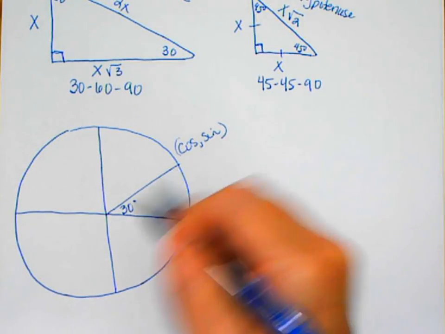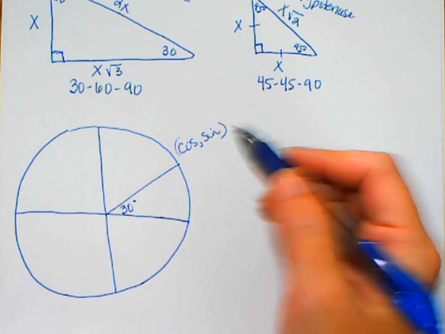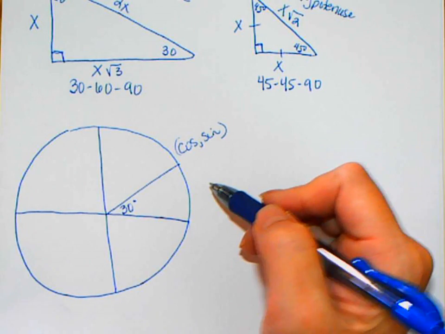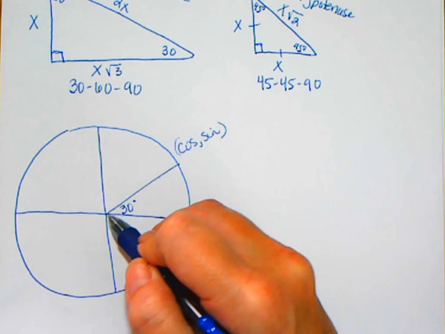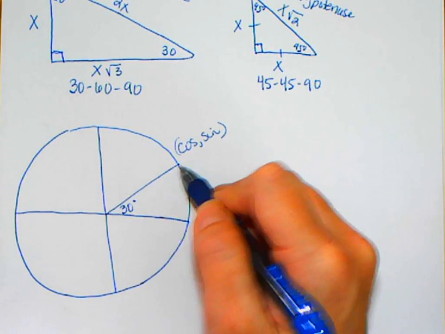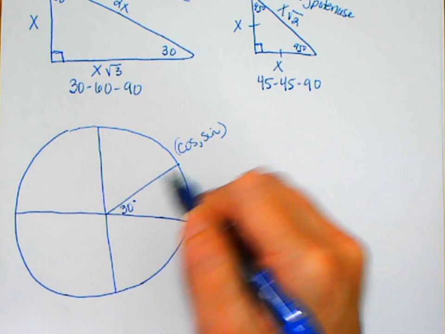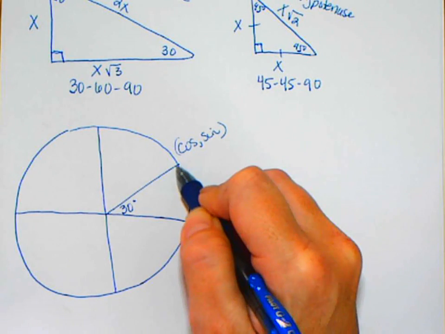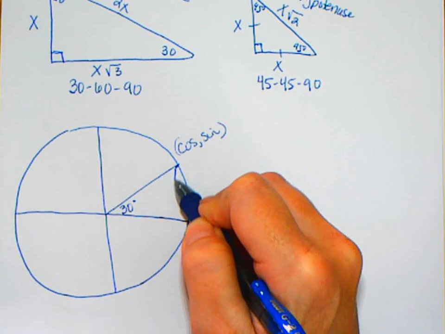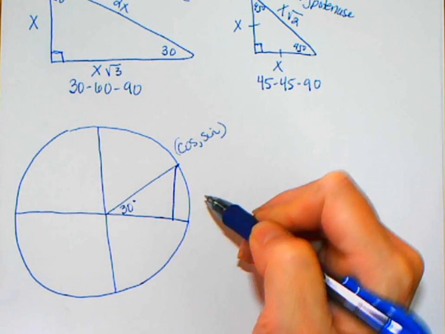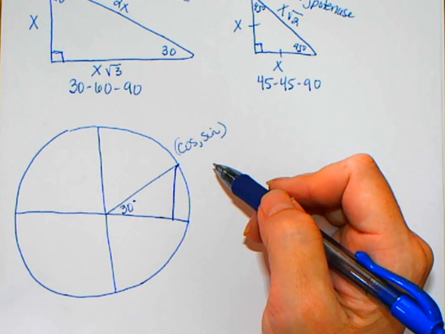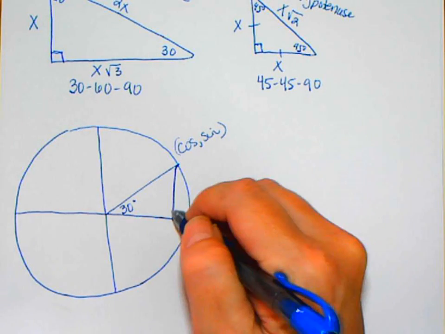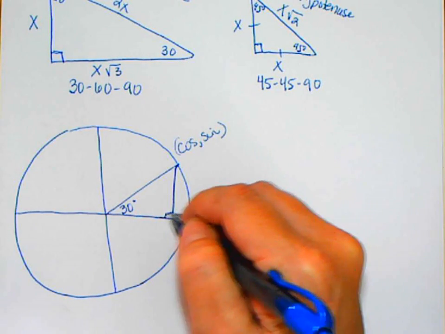So this is not a triangle that's in the circle, right? Two of the legs are straight and one is curved. A triangle does not have a curved leg. So remember, you need to go to the point where your angle, your terminal side meets the circle, and from that point drop a line straight down to the radius on the initial side. So I just made a right angle right there, right?